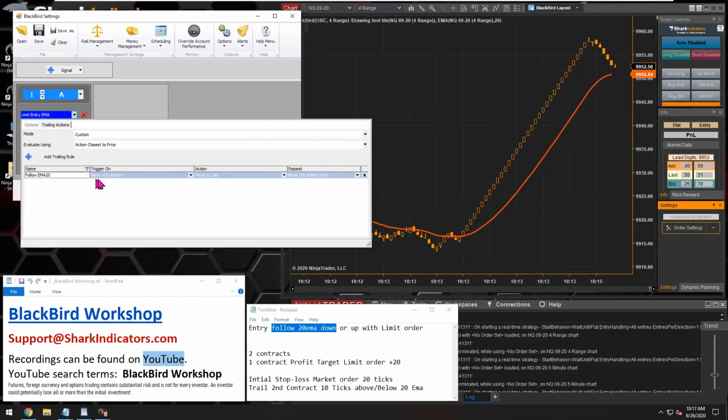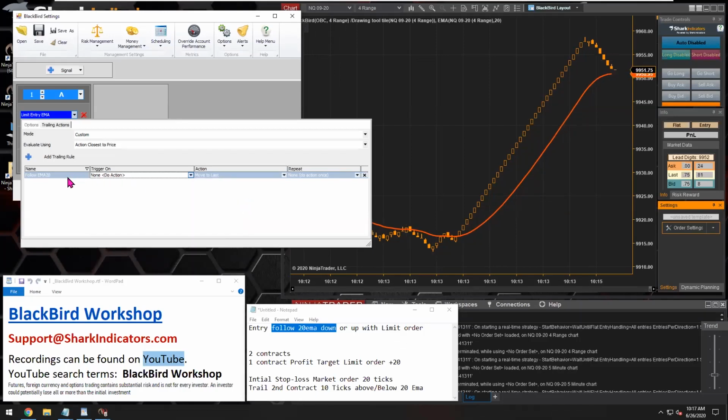So for entry orders, you almost never use a trigger. I can't even think off the top of my head any situation where I've used a trigger for an entry order. But I can imagine that every once in a great while you might need to use the triggers for an entry order, but typically, most people are just having their entries follow some kind of moving average, and you just want that to occur immediately. So that means there's just no trigger.